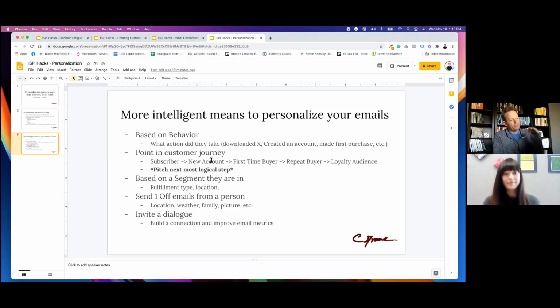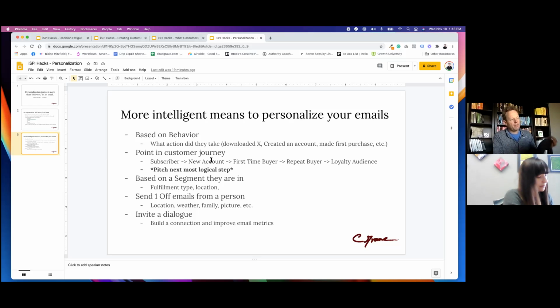There are different levels that people can ascend to. But for us, they're just on the email list. Maybe they downloaded a resource. They just want to learn something. Maybe then a better step is that they went through the process of creating an account, put their information in, and told us where they live. We have more information, so there are more personalizations we can do.